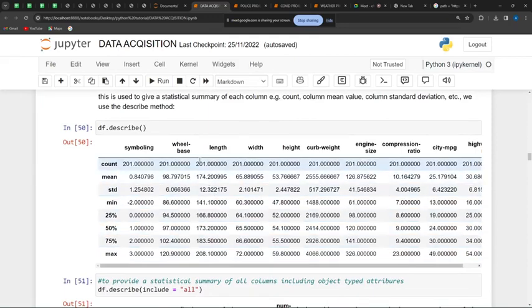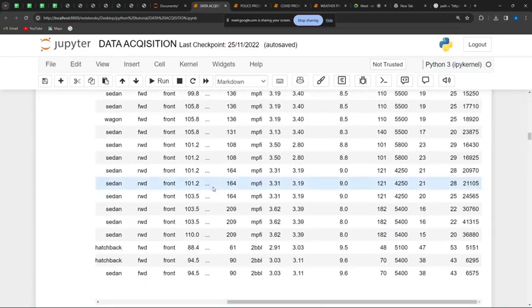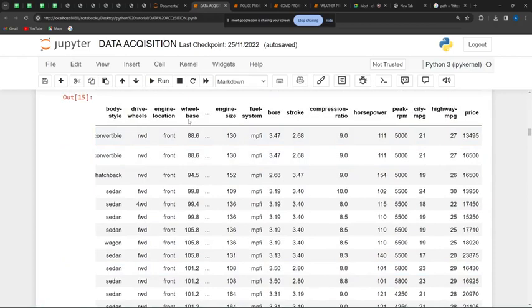Python has a way of summarizing a long list of parameters describing our numerical columns. When I say numerical columns, I'm talking about columns that involve numbers, like row base, engine size, all these things.